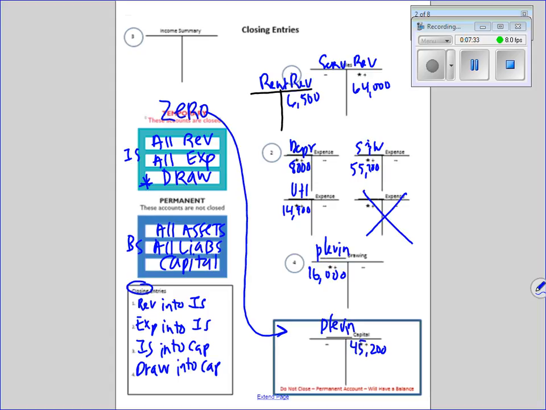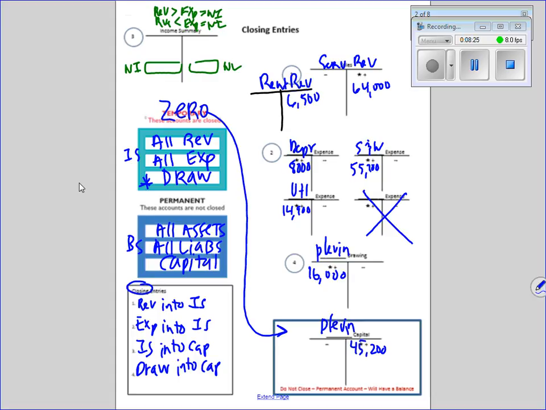There's a few things I want to do up here by income summary before we get started. I want you to put these two boxes here. When we're forcing our numbers to equal, the debit side is if we have a net income, the credit side is if we have a net loss. Spoiler alert, we're going to have a net loss on this one. And I want you to write up here, if revenue is greater than expenses, we have a net income. If revenue is less than expenses, we have a net loss. So those little checkpoints, I think, will help drive you on that new account that we're learning about for the first time.